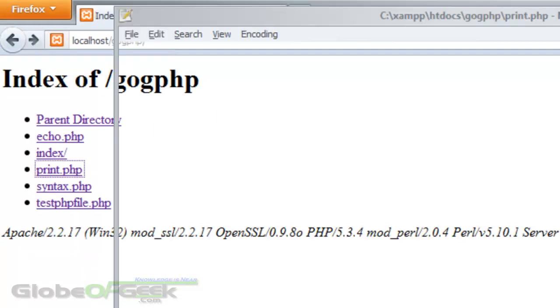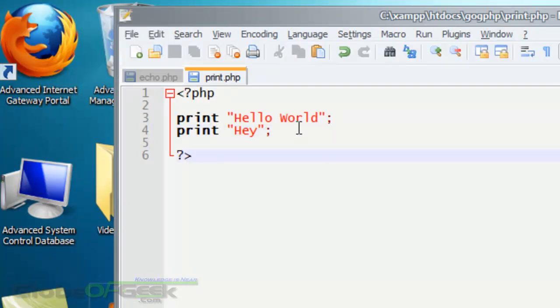So print is another PHP language construct, if you want to be advanced with it, and there's really no difference unless you get into the detailed stuff about it. There are a couple things. The one thing I'd like to acknowledge though is that print is older and it's notoriously slower than echo.